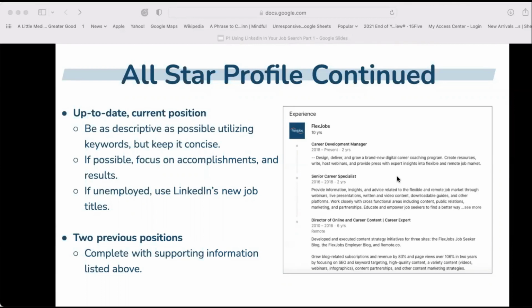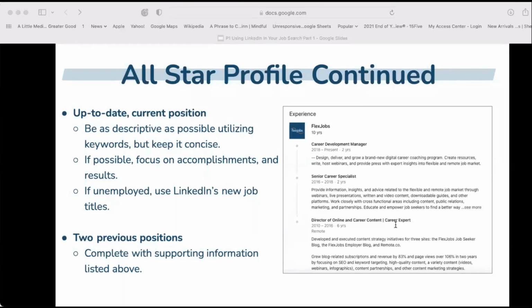When you add the company name that you work for, make sure you choose the company picture that pops up on LinkedIn. Remember, there's 55 million companies on LinkedIn, and so if you pick FlexJobs or Verizon or Amazon, there is a company page that each of these companies have, and when you click on the photo or the picture that pops up, this will help show that it's the real Amazon company and not another company, and it will look more professional in your profile as well.